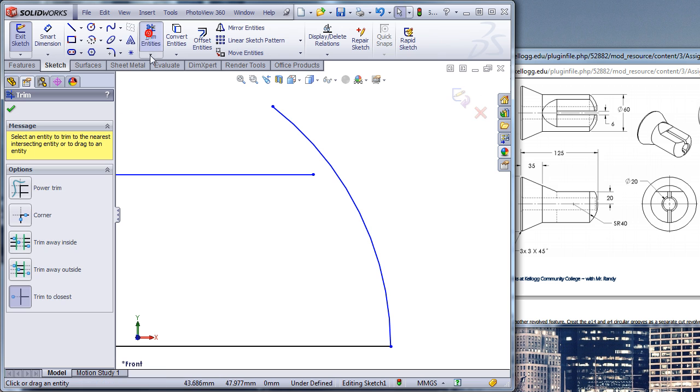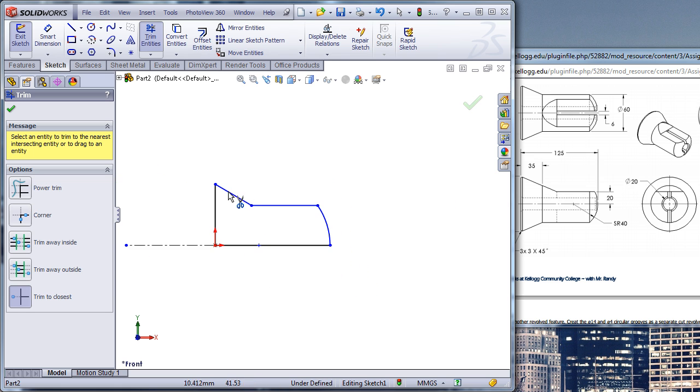So I'm going to click on trim. Again, we're in trim to closest. If you're using this at home, you might want to switch to trim to closest for this one. Now, I'm going to click on this line and drag. If I just click, it would delete the line. I'm going to click and drag till I touch the arc and release, and it will extend it to the arc. And then I'll just click on that piece to take it away.